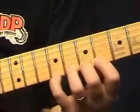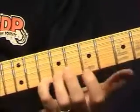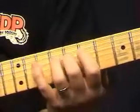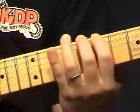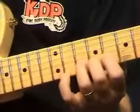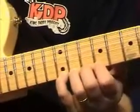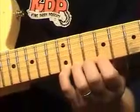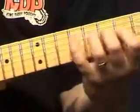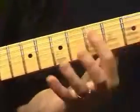So what I'm doing there is, as I'm playing up to the top string, moving up a half step, coming back down, up a half step. But I'm still being really consistent with my picking hand. I'm still doing down, up, down, up, down, up, down, up the whole time. And so you can do it different ways, different directions.